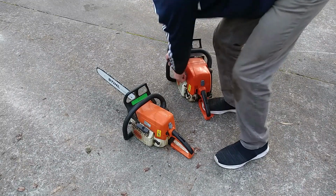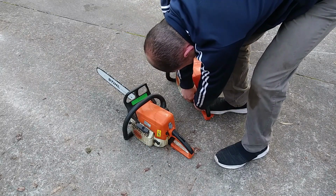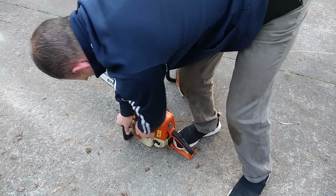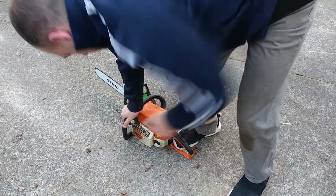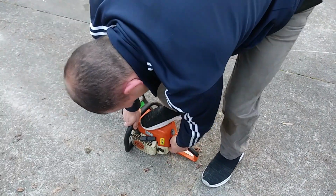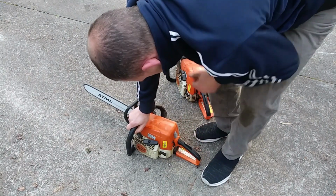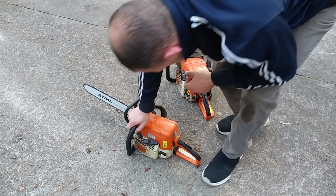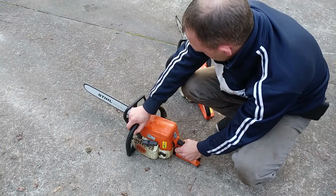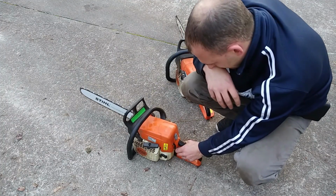Let's see. It's funny because it tried to hit once right there, which is pretty good. Let's try the 250 here. Good compression. Whew. Look at that. That's pretty crazy.